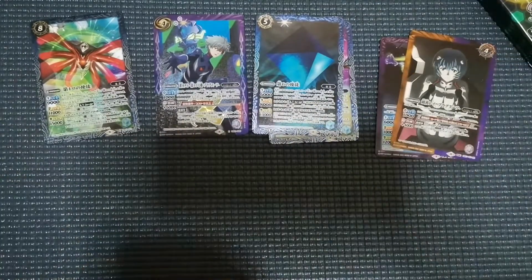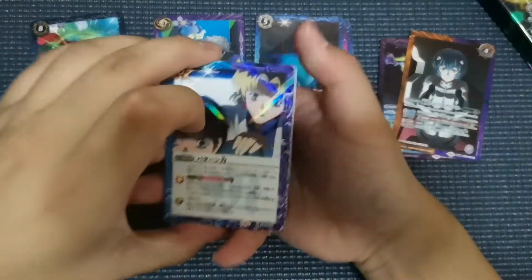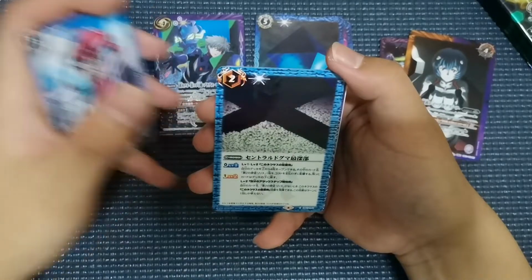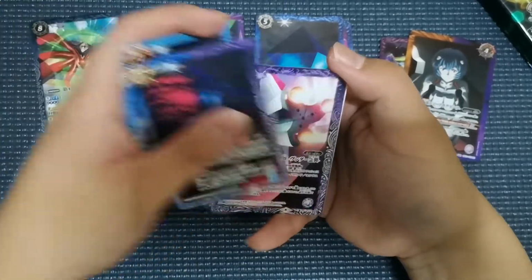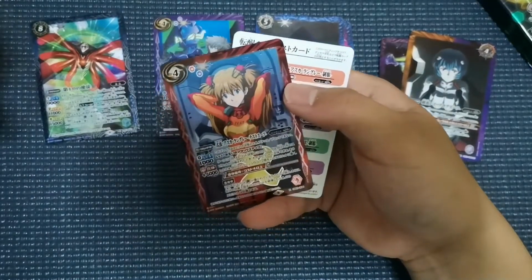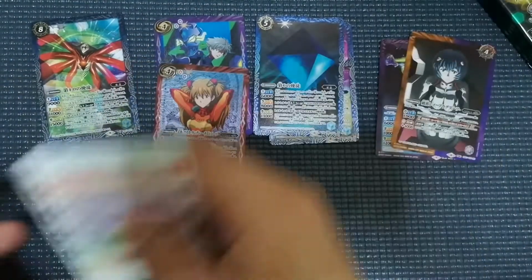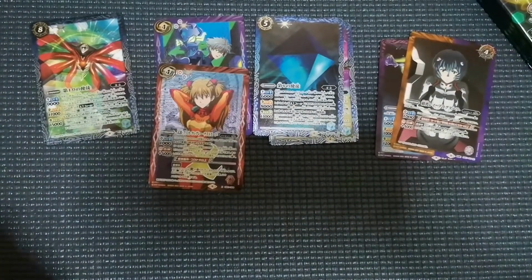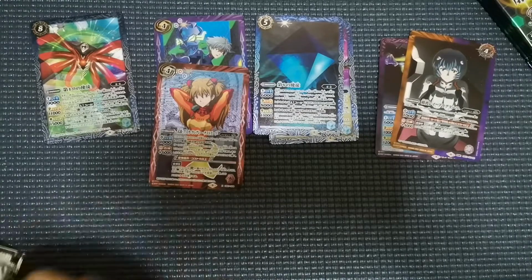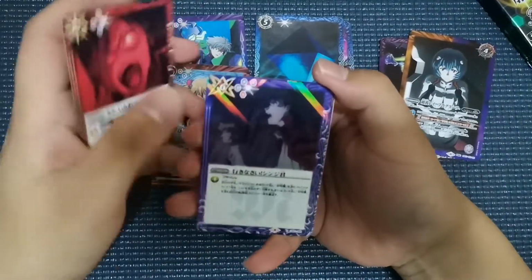Next pack. Right, so the Magic, not important. This. Nice. Okay, so we have the X-ray. Alright, so 2 Brave. This is a pretty good box. This is really good. 2 Braves. So next we have Ato Ichibai.